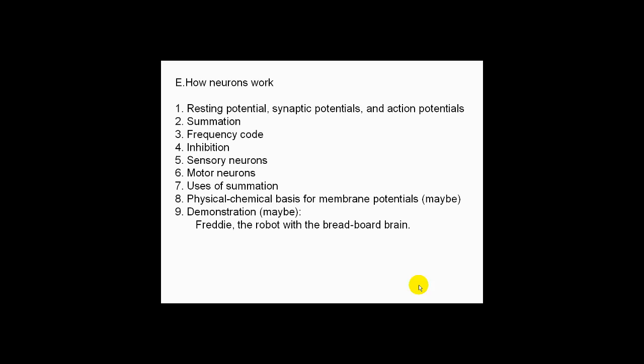Okay, now, so how neurons work. There are a number of things we're going to talk about here, and I'm not sure I will make clear exactly when we're talking about which, but you can look at this list after we've gone through it and make sure you know what each of these has to do with. There's a demonstration here that I think we probably won't have time to do, so I'll come to it later if we do have time.